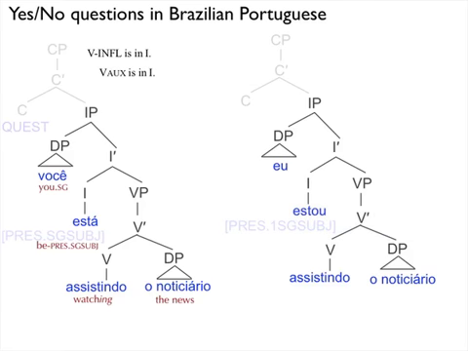It has to be in the present first singular subject form in order to agree with the subject. So my question, it's not a tag question, I'm doing just a yes-no question. I would have the complete sentence with the proper form of the verb stuck in. I could have a pronoun in the subject slot, and I could repeat the whole thing. So it wouldn't be wrong to say, eu estou assistindo ao noticiário, as a response to the question, are you watching the news, right? That would be fine, right?